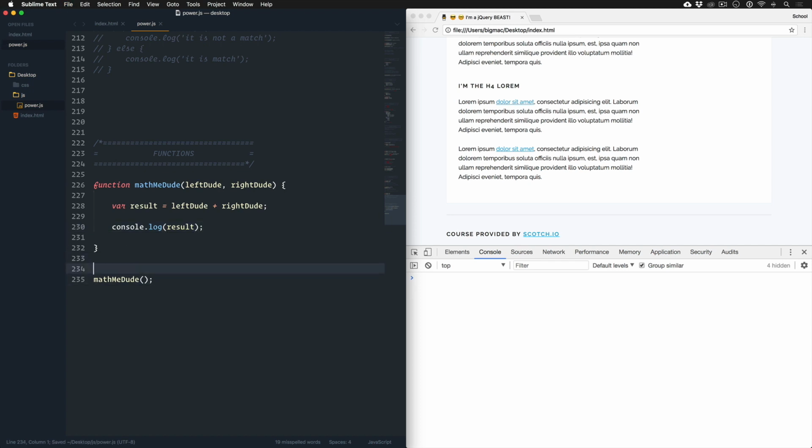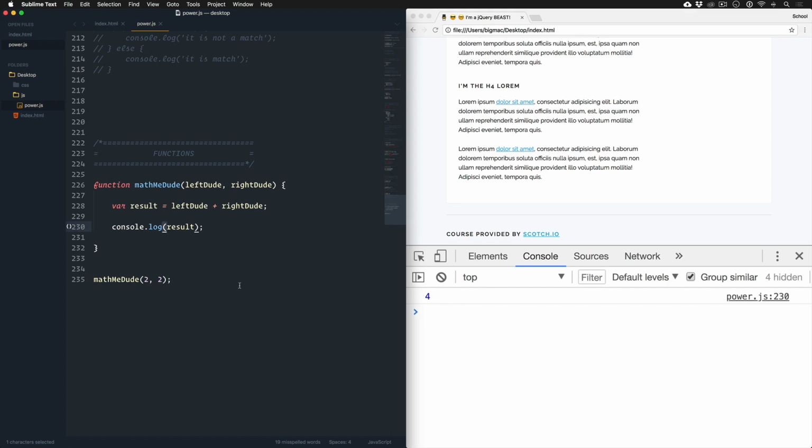And all we have to do now is call the function and pass whatever the heck we want to these arguments. And that's what those are called. So we can say 2 plus 2, and it's going to say 4 here now, which is cool. We can do, as another, plus 2,000. It doesn't matter. The code works every time.